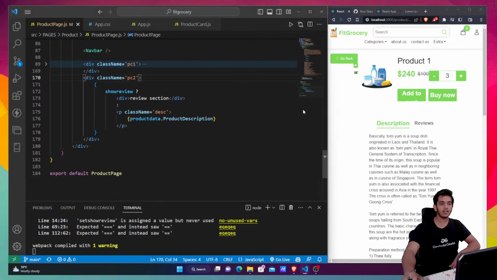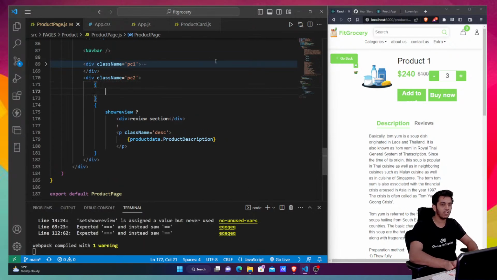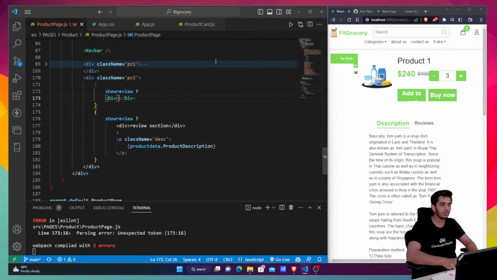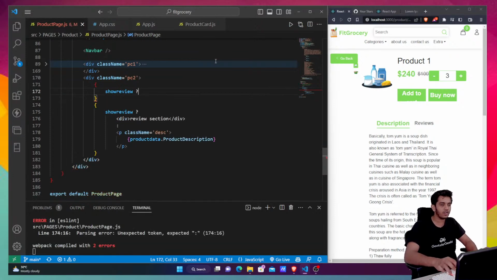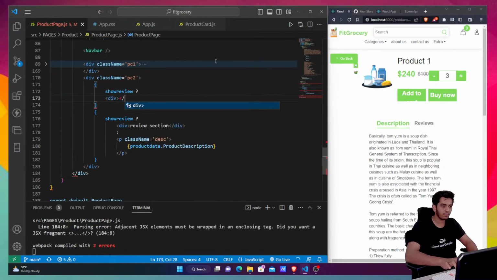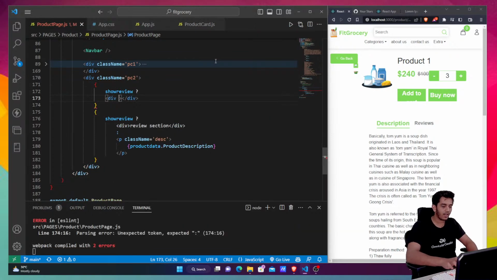So for that, suppose description is visible, then on click of reviews, review will be visible. So we build that logic, and if again showReview is true, we'll create a container division, a simple division, and I can give it a class name of tabs.